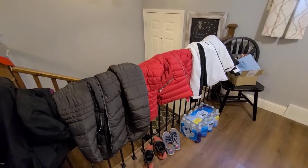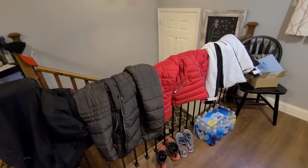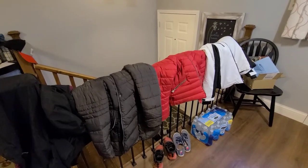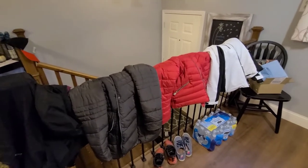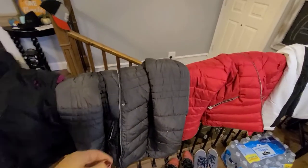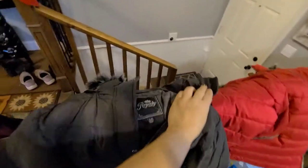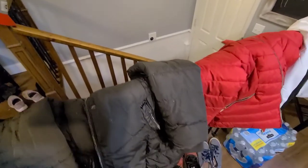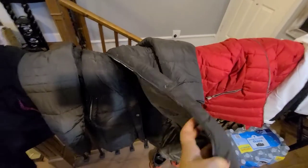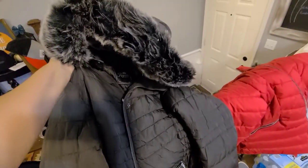I'm going to add this before the haul so that you see it, because I did my whole exit. But you'll get my hello and everything if you continue watching. I found these coats I forgot to show when I made the video. It's Royalty brand, this is an extra large — this one is wet, it wasn't at the bottom of the dumpster. It looks like the only thing wrong with it is that the zipper is missing, but it's a really cute coat and I'm sure it can be fixed.